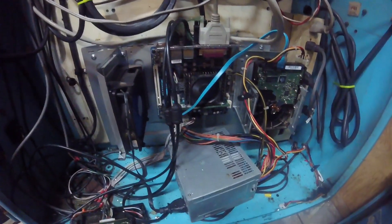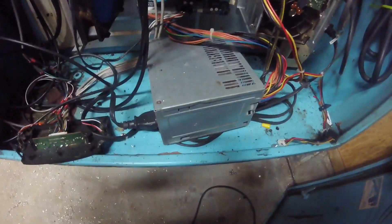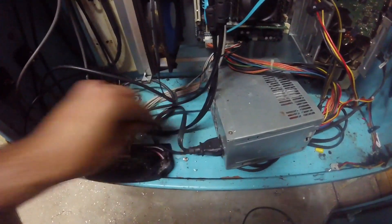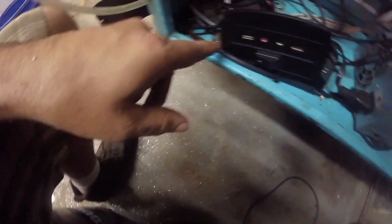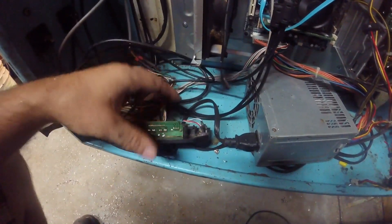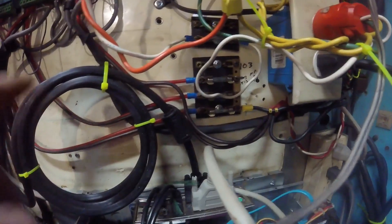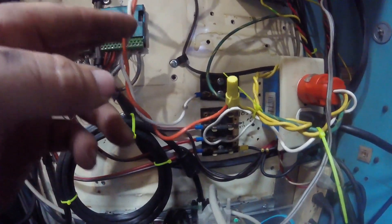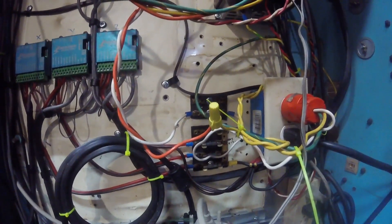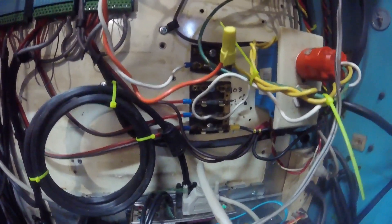All of this down here is basically a desktop PC - I just took all the guts out. There's the motherboard, there's the hard drive, the fan, and the power supply box. This was the power box, you know the on/off and the reset switch, but those have all been hardwired in. Instead of taking them off, I just leave it laying down here - it's kind of ugly but it works fine. There's a little tiny fuse block for the DC voltage for the Geckos, and another fuse block that goes up to the cabinet. I can't remember what that's for, but whatever it was I felt like I needed a fuse, so I put one in.